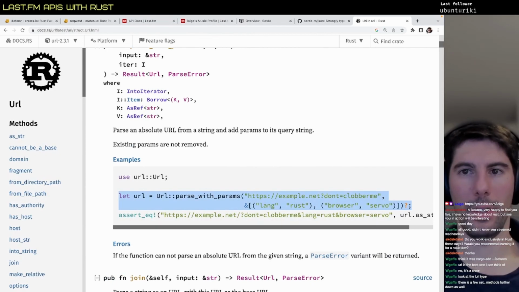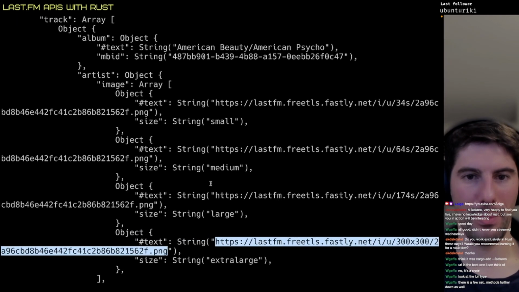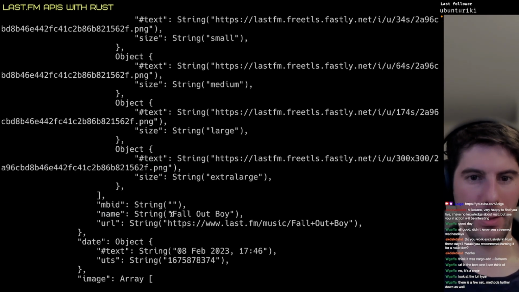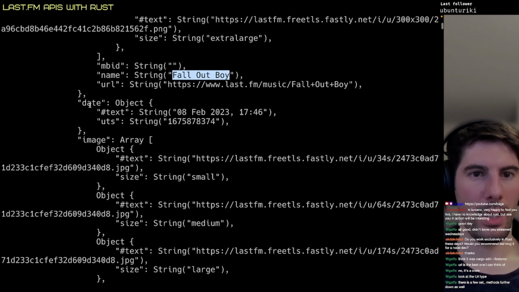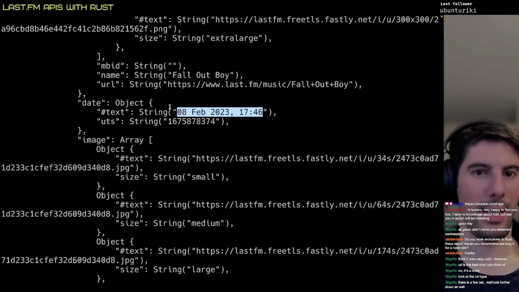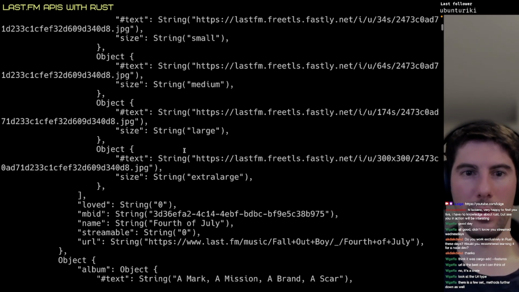So let's go in the browser. Oh yeah, they don't have a picture for this particular album. I suppose this is just the standard one. Okay, let's try. Yes, this is probably the last song I was listening to. There is a URL. There is a date, so 8th of February. This is the time. Okay, sounds good.